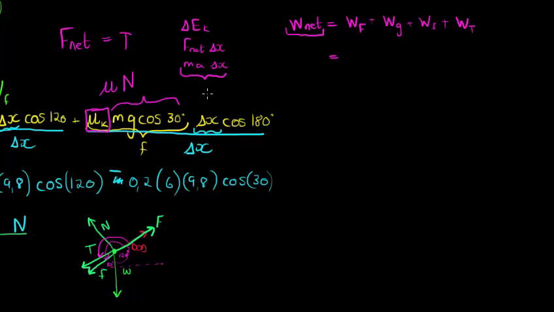0. You can use any one of these 3, because if constant velocity, then this is 0. There's no change in kinetic energy. If constant velocity, there's no net force, because Newton's law says an object will accelerate only if there's a net force acting on it. So if it's a constant velocity, net force is 0. Using this formula, we can see acceleration is 0. So any one of those would work. We know the net work done on a constant velocity system is 0.